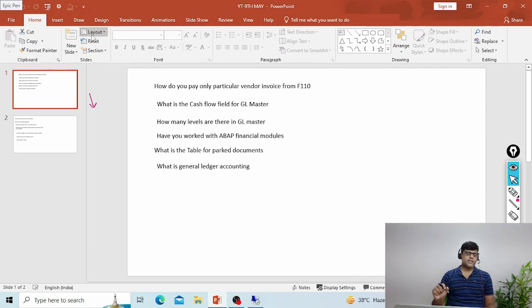I think you can link this question. When you are creating your bank accounts, you are creating multiple GL accounts. Let's say you are creating transaction-related GL masters. The reconciliation account, which is your main bank account that you create, is not related to that. When you are going to have transaction accounts like incoming, outgoing, there this field's importance will be there. So the answer is it is going to determine the GL account for your cash transaction.